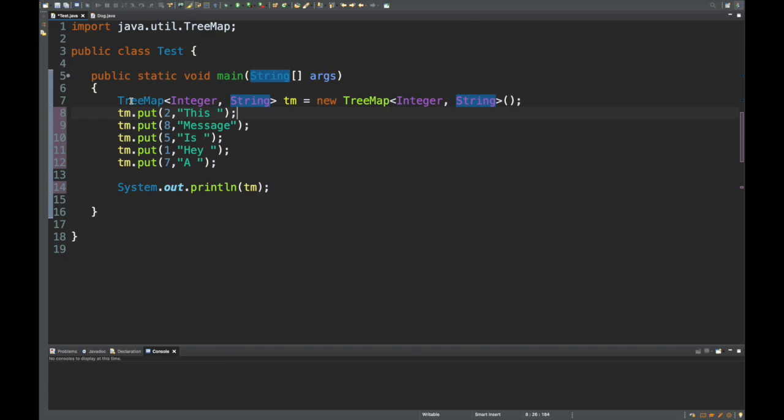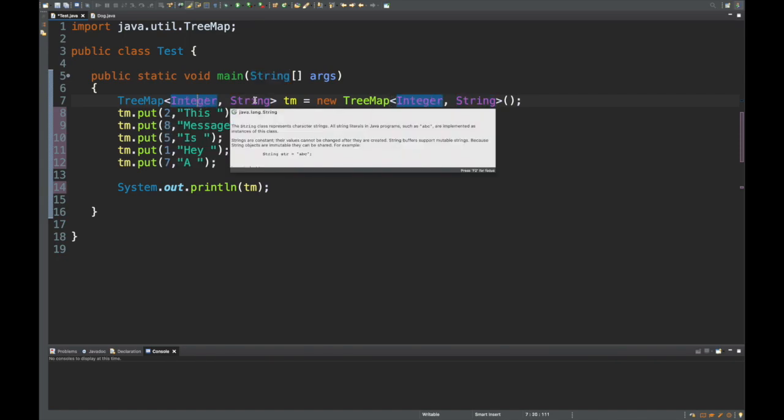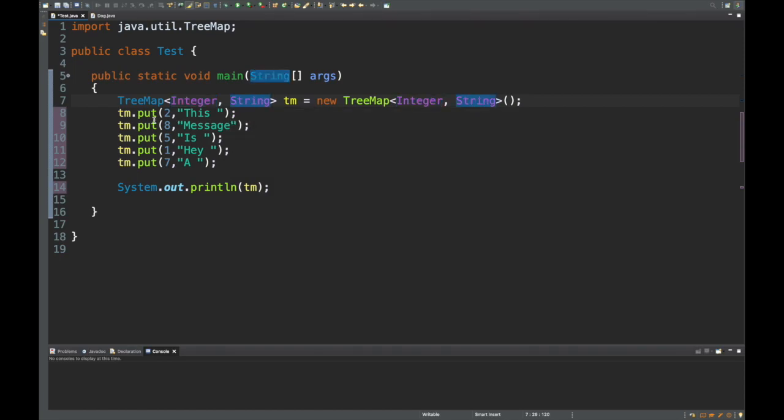Okay, so back to this problem right over here. So here we have the line to actually write a tree map. So this is what you would need to write, and obviously you could customize these two data types and just put whatever you want. But in this case, we are going with integer for the key value and string for the value.